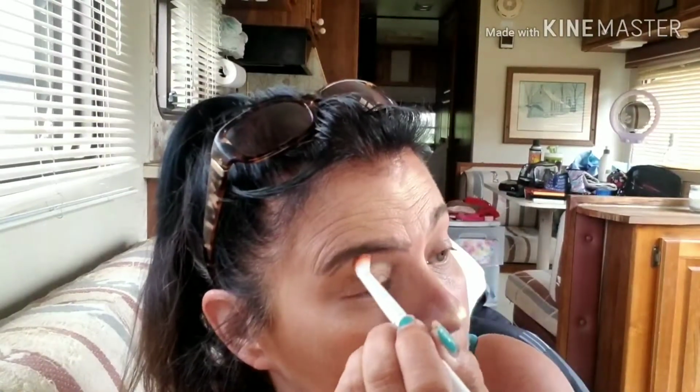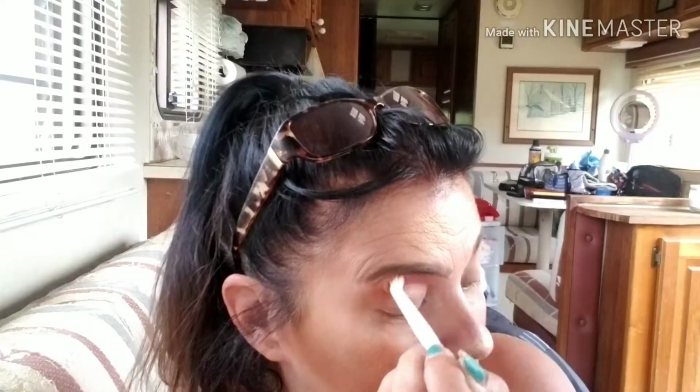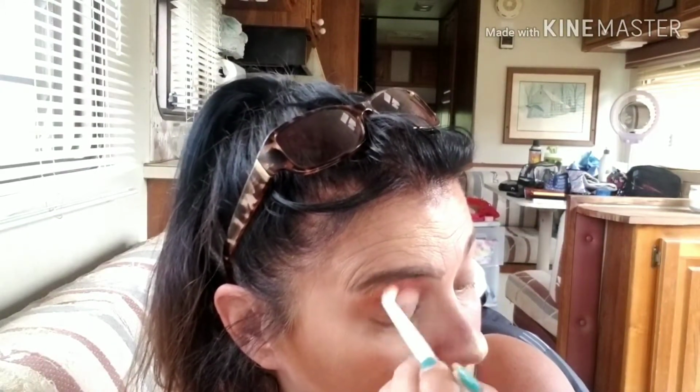To do for the eyes, I think I'll try this peachy shade first. And I'm using my Wet n Wild set. I love it, but it doesn't really have as many eye brushes, I guess, as I was thinking. Ooh. I love the ones I got from Debbie. Goodness.